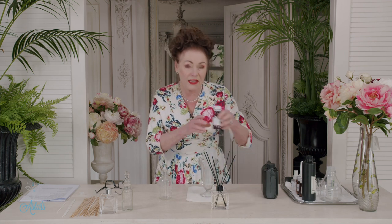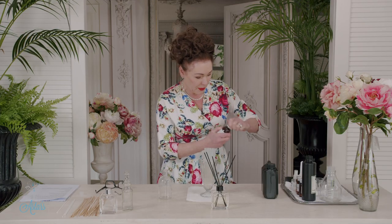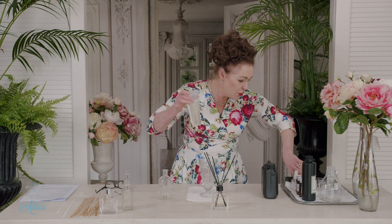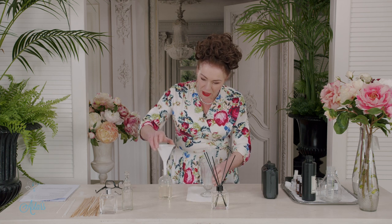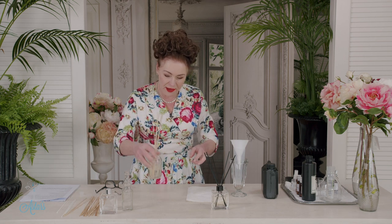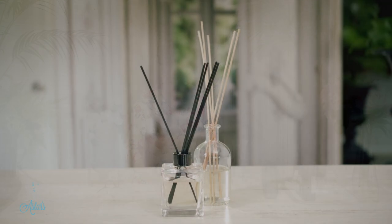So just put that on top of it and then into here, as I said, 20 to 25ml of your fragrant oil into your diffuser base. Give that a little mix — look at that, it's still a good colour. Just pour that in carefully. You can fill this up to the top if you want to but I like mine half filled — it's entirely up to you. Then five of your reeds go in, give that a wee shake around, leave those in there for several hours and then turn them over and you'll have the fragrance on the end. How quick and easy is that?